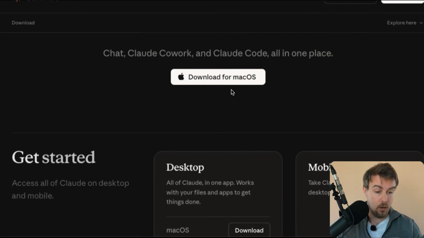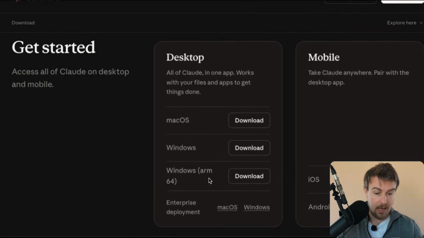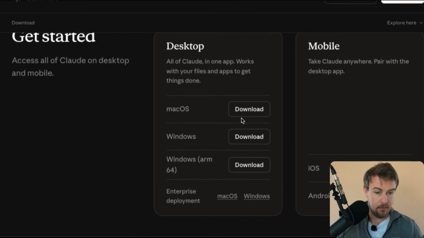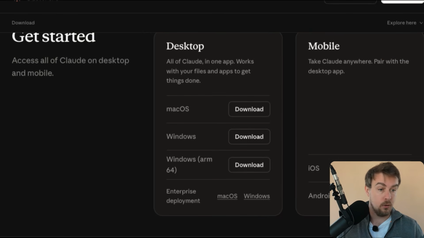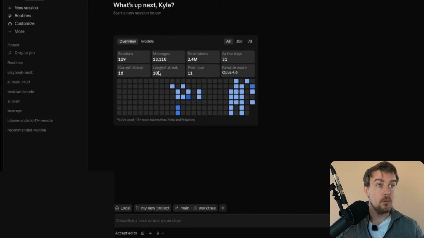So here is Mac OS. It's available on Windows and not on Linux. So just Macs and Windows. Grab that and log in using your normal Claude account. I'm going to show you what it looks like. Have a look at Claude Code, Claude, and Claude Cowork. A little bit confusing, lots of Claude names, but we'll walk through them all and I'll show you how we can use Claude Code now, and it's going to be much easier.